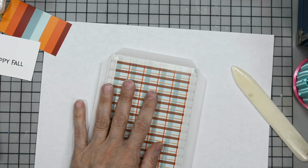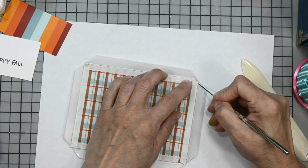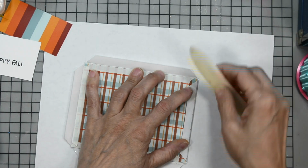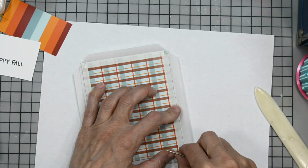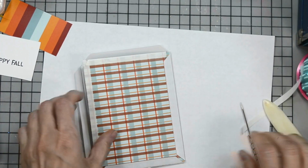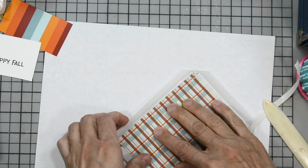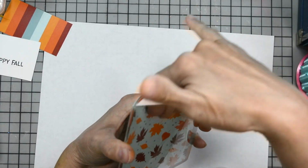Once I get that in there, I'm going to grab my poking tool so I can remove the backing of our tear tape here. And if you're not familiar with tear tape, it's just double-sided adhesive that comes in a roll, and you just stick it down and tear it off on one end. If you don't like tearing it, you can use scissors. So now I expose the double-sided adhesive, and then I use my bone folder to fold the flaps back on. You don't have to use the bone folder. I like doing it because it reinforces that score, that fold even better, and it gets great adhesion all the way across. Don't forget you're adhering this plastic to paper.